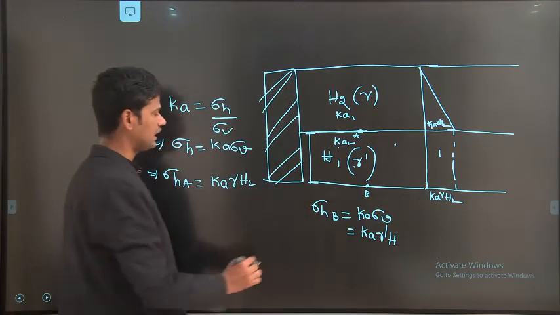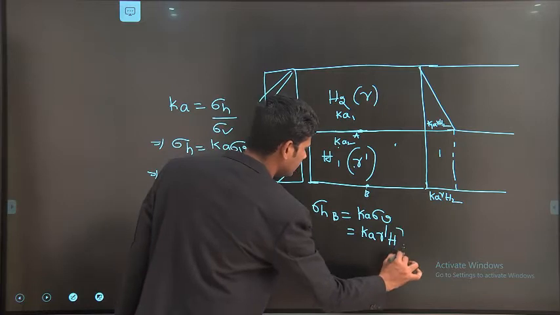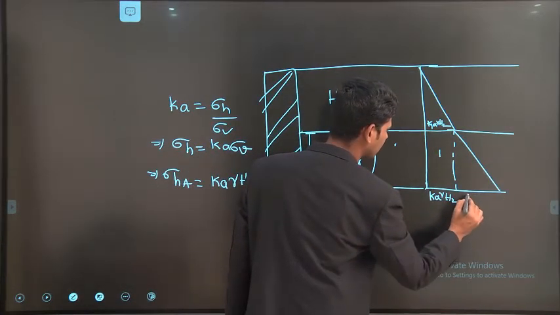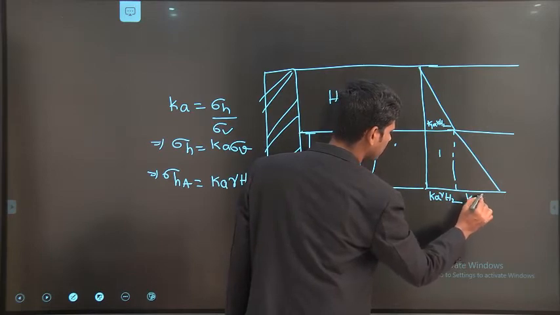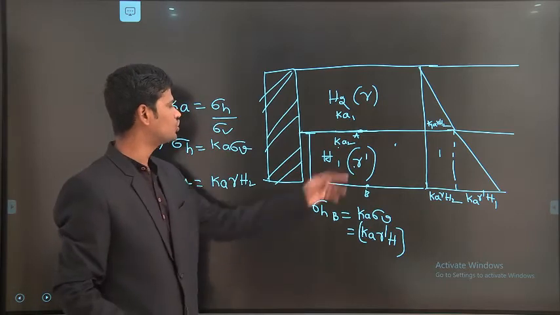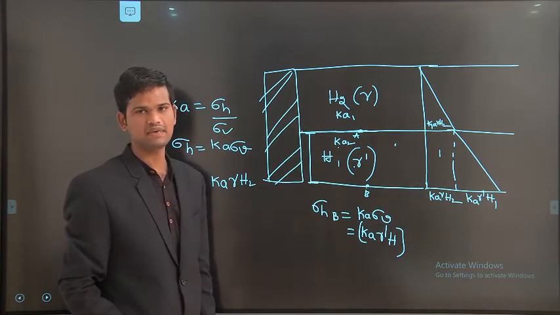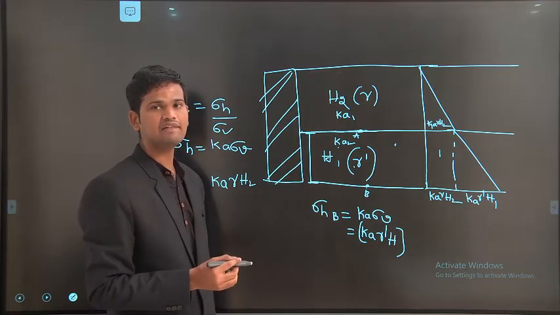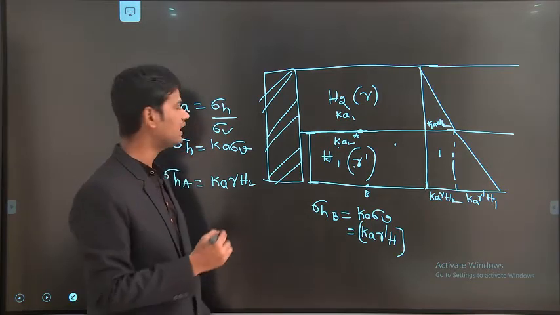This is the one condition. Again, if you observe here, this is the amount of pressure acting on the wall, Ka into gamma prime into H1. The condition is partial submergence. Due to partial submergence, again there is the effect of the water table on the retaining wall.